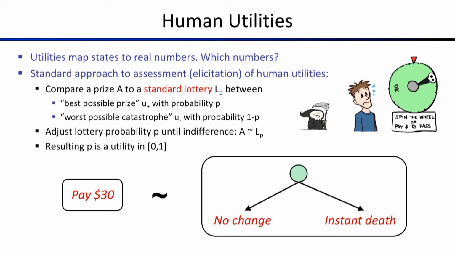For many people, I mean, it depends how happy you are with life and things like that, but for many people, they'd say, I can play this game if the probability of instant death is 1 in a million, so it's 1 micromort. But if it's higher than that, I would prefer to just give up the $30. So what that means is that continuing life as is, if nothing had happened, you would have had 1, and this shows that losing $30 puts your utility function at 0.999999, 6 nines in this case. Okay, so now we have a utility value for you losing $30.